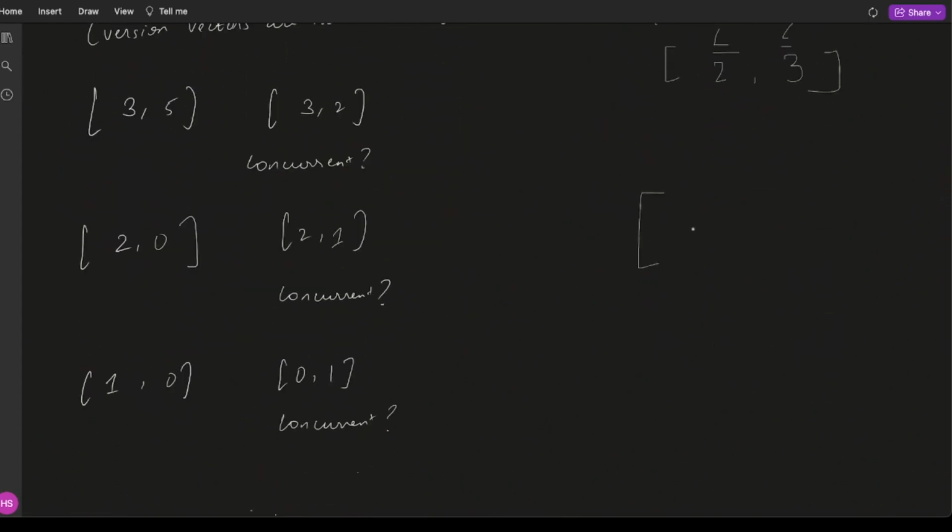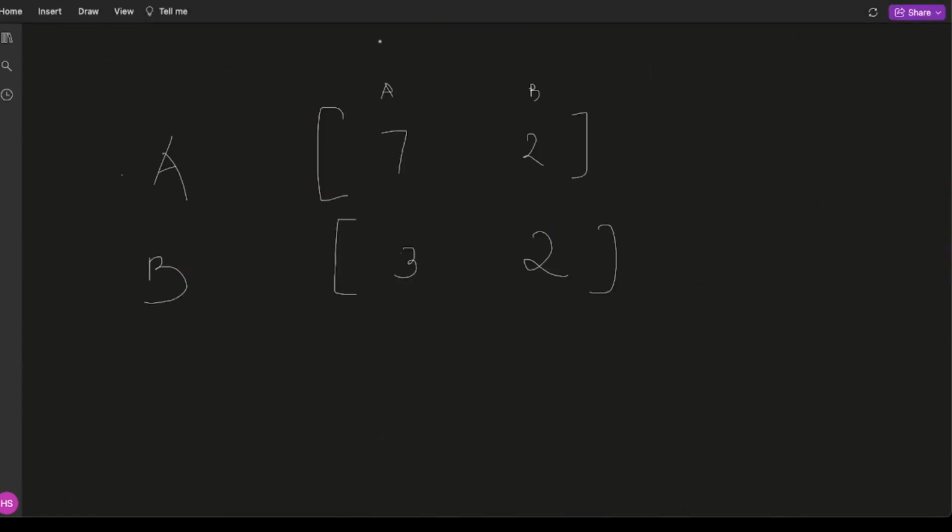Let's take a look at a third example, 3, 4, and let's say 5 and 1. This one over here is a concurrent write. It's a conflicting write because no particular version vector completely overpowers the other. When I say overpower, I mean all the values over here should be greater than or equal to the other vector. Let's take a look at this particular example. Let's say node A has done 7 writes and it saw only 2 writes from B, and B has only done 2 writes, but B's node has only seen 3 writes from A. Now at the time of replication, node B will send its version vector to node A, and node A sees that, okay, it is clearly better than node B.